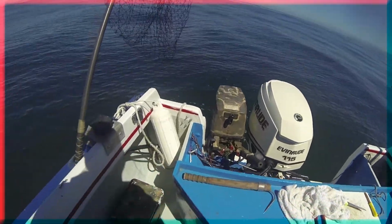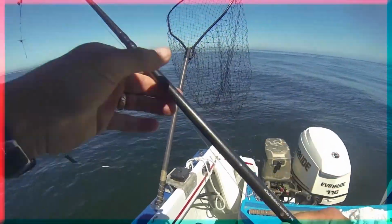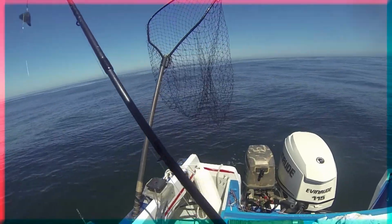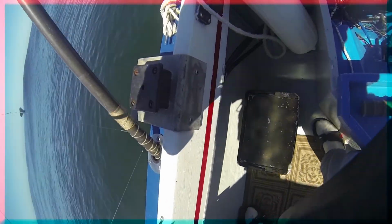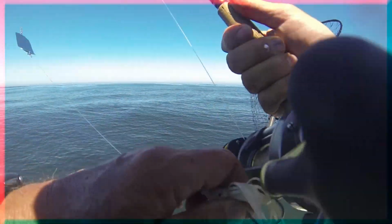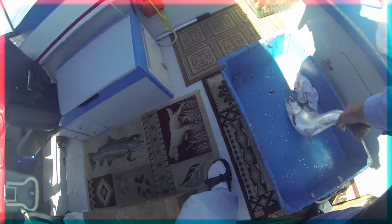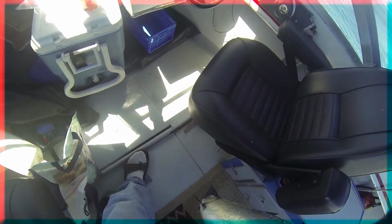All right, by golly. Got our last fish at 11:48. Go ahead and shut this engine down so we can just take advantage of being out here in the ocean. Rock gently with the swells. Let's take this guy, put him up here with the other one.